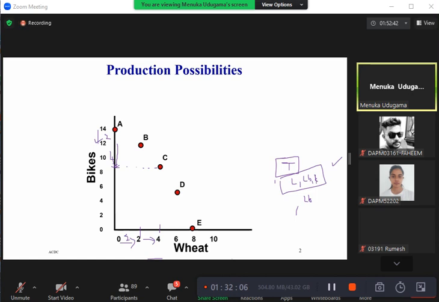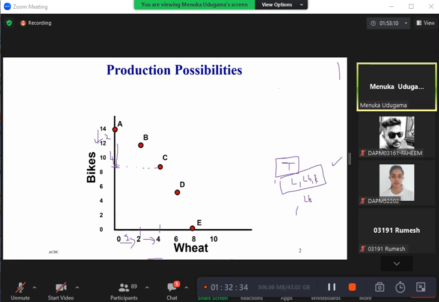If we had as much labor as we wanted, or could bring it in from another area, the graph would have looked different. But now, since there's a scarcity of labor, we have to draw people out of bike production to train them on wheat, because we have a limited amount of labor, limited resources, or scarce resources here.